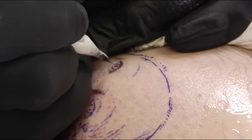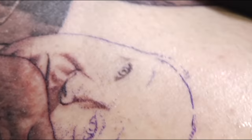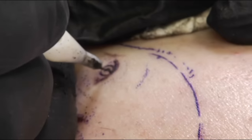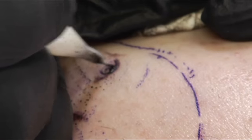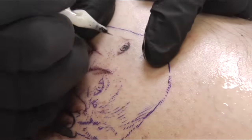Price-wise, a portrait like this could run you $1,000 easy, maybe $1,500 depending on how big you're doing it. That's why it's really important to master these portraits, so you can get people knocking on your door wanting to pay you the money you deserve.